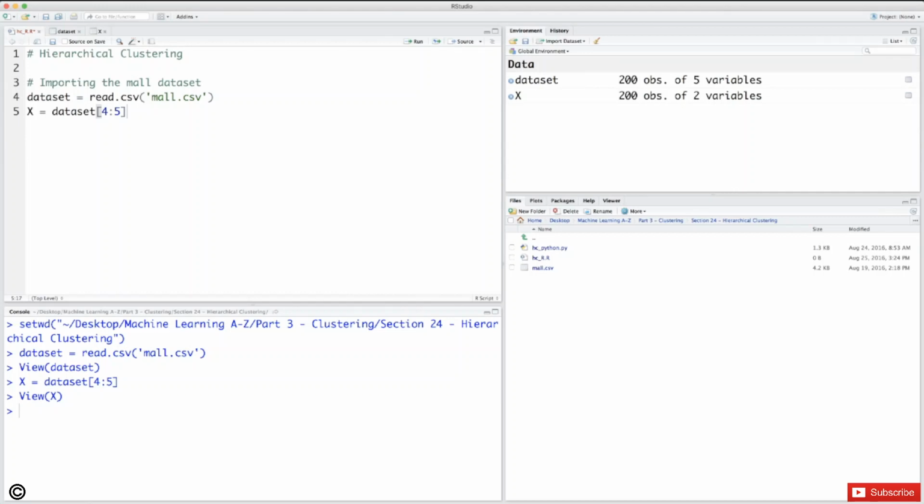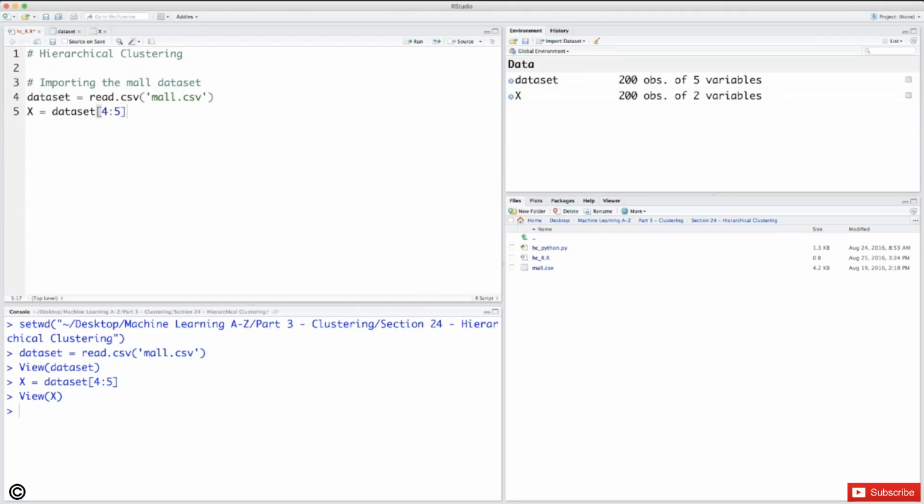This tutorial is the fun tutorial because we did our job by finding the optimal number of clusters thanks to the dendrogram and by fitting the hierarchical clustering algorithm to our data X. And now, showtime! We will be visualizing our clusters using the clusplot method. However, we will not rewrite the whole code because, as you will see, we made the exact same code structure as we did for k-means.